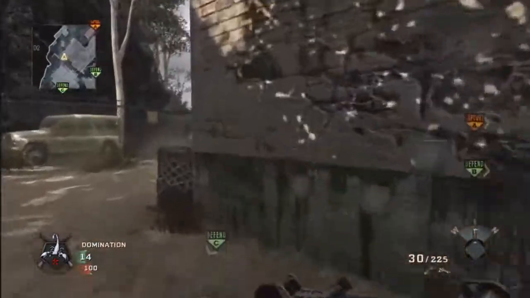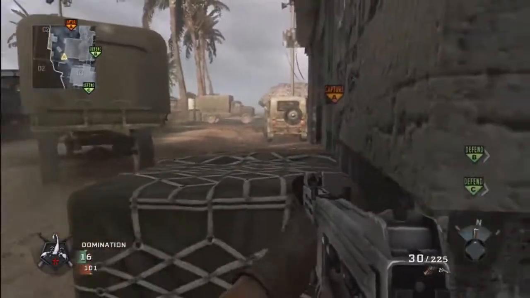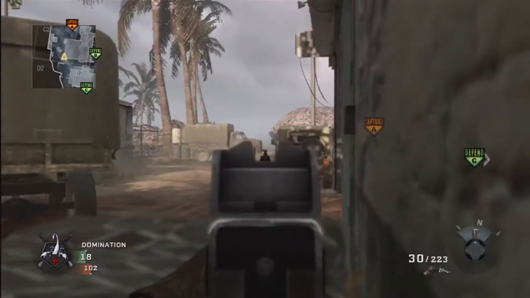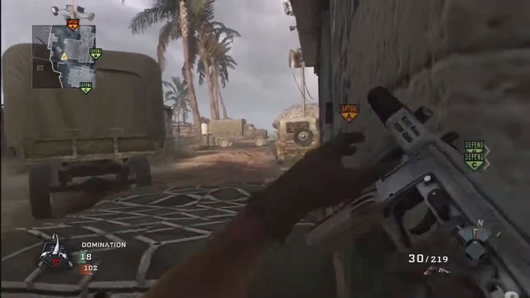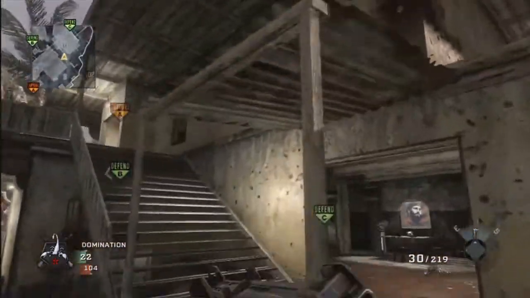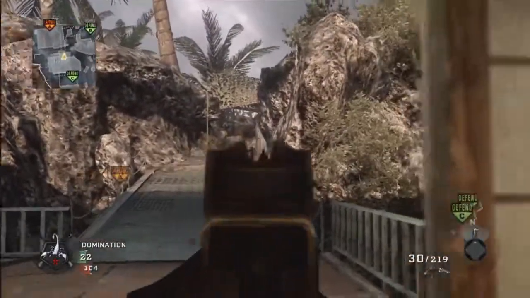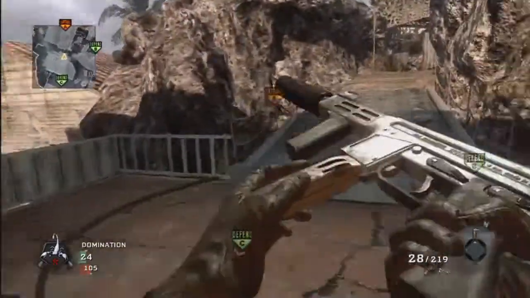But you just want to make sure that you can keep them in their spawn. You might want to stay just behind this little thing right here, because their spawn is right there behind all those mountains, and you can get a good look at their spawn right there, and you can keep this building pretty much locked down. People coming for C might come through here, so just chill back here, I guess. Just watch for any people coming through there.